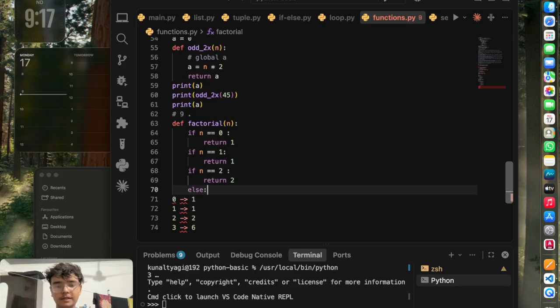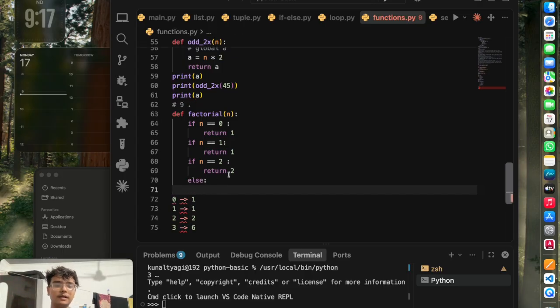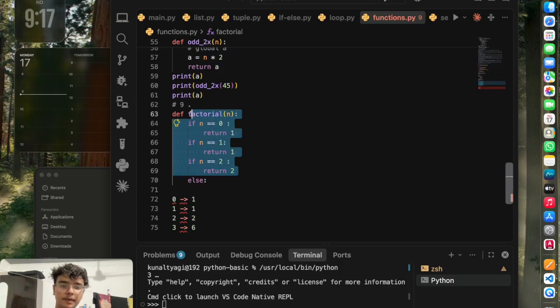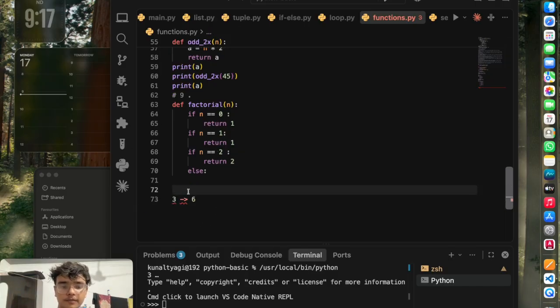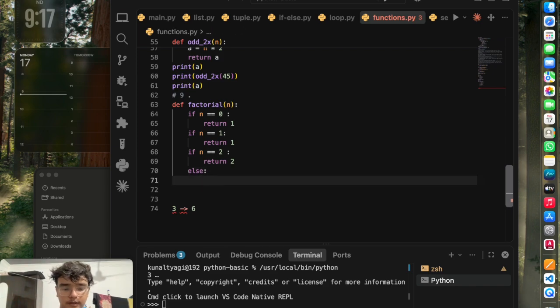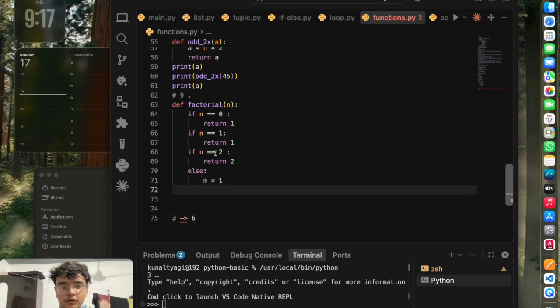Now we have an else case. So now what will the else case be? If the number is greater than 2, because we have already defined all the conditions till 2. So now in the else case, let's just define one variable first. Let's just take m equals 1, because we are finding factorial, so we have to initialize one variable as 1.